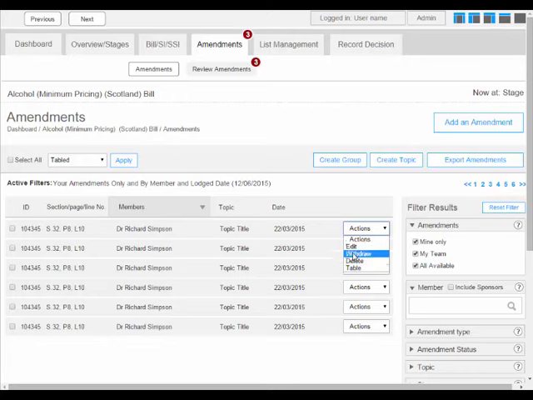Withdraw. This option is likely to be only available to Parliament clerks, who can withdraw lodged and published amendments on behalf of the PCO if required. And lodge, in this case incorrectly labelled as tabled. This option is probably only relevant to the PCO, who will need to submit their amendment to the legislation office for lodging. Selecting this action will do this.